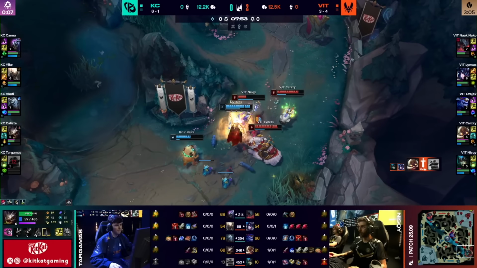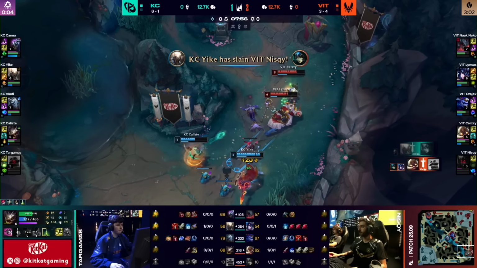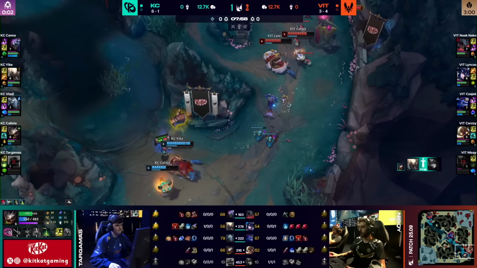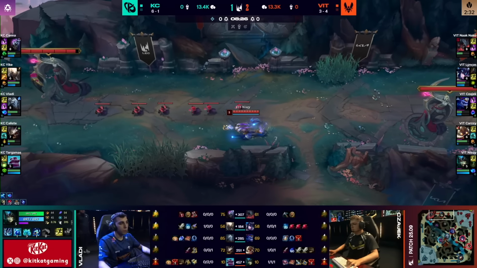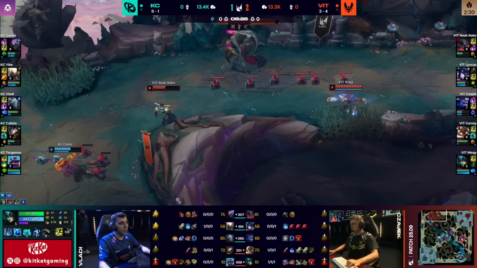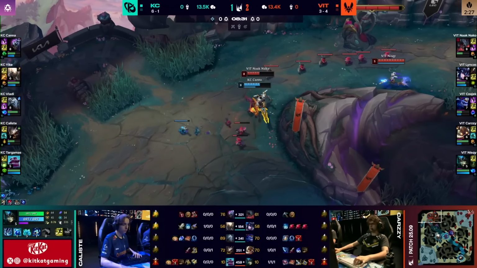Grand Starfall in by Yike. Niski needs to work on that positioning. He's caught out, a 1-for-1 exchange of support. I mean, in his defense, he had no flash. Is answered at least by Yike getting a kill for himself with the Grand Starfall in. He gets Carmine Corpse first on the board.